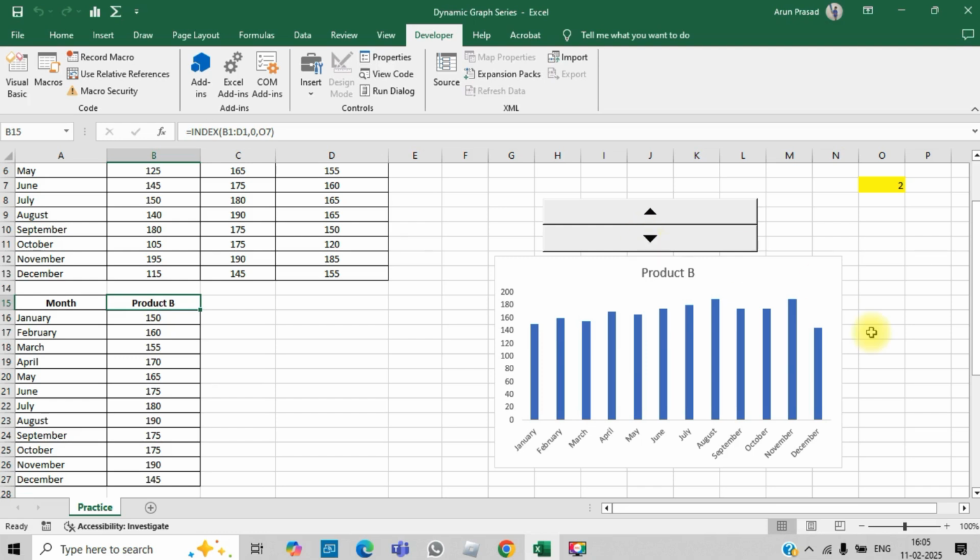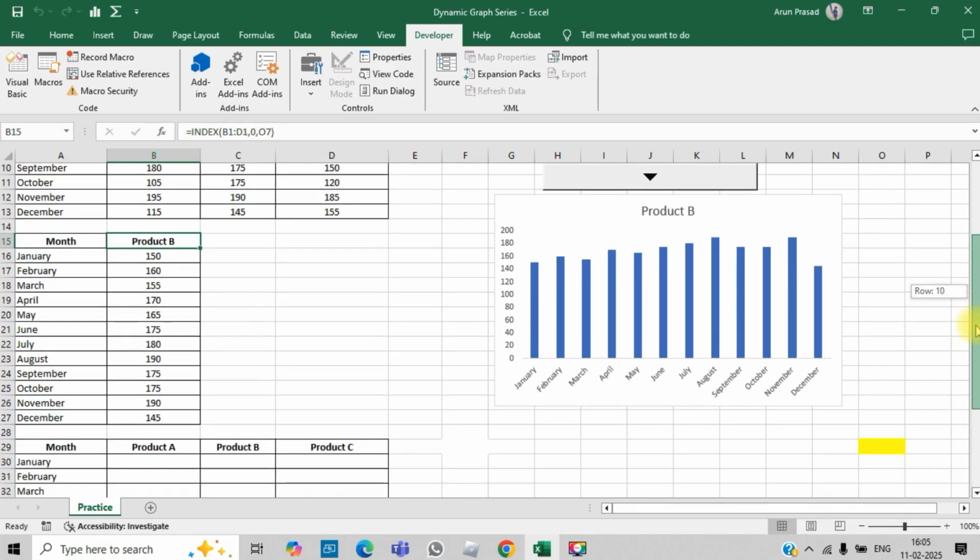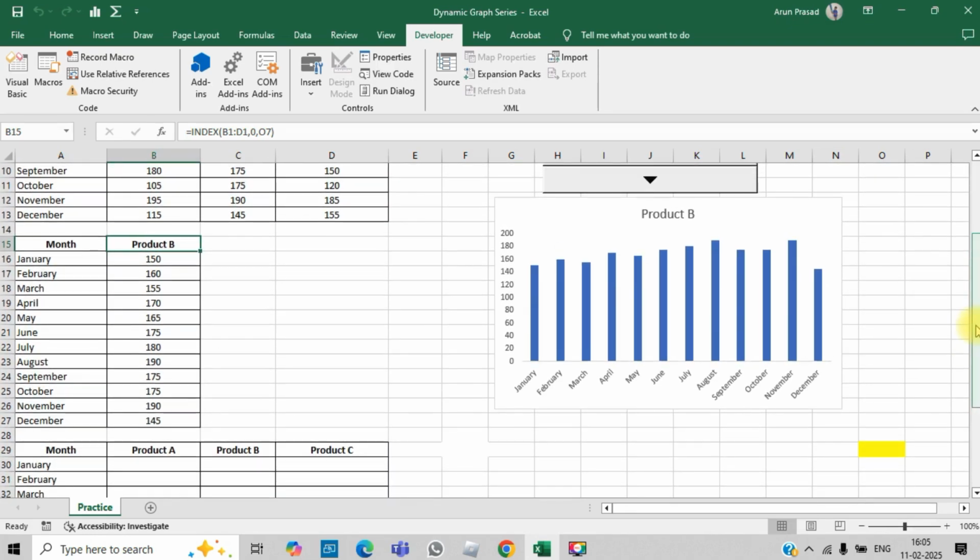However, this is a single-dimensional chart because it talks about only one particular thing. If you want to convert it into multi-dimensional, we can see how to do that in the next video.